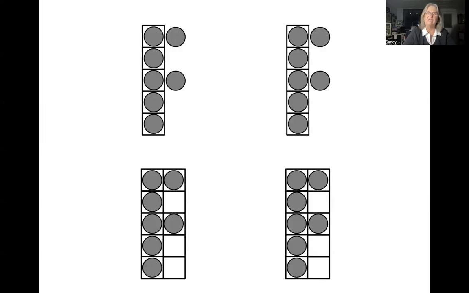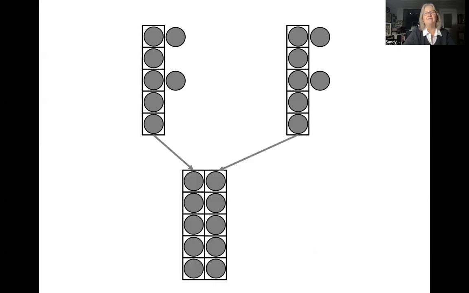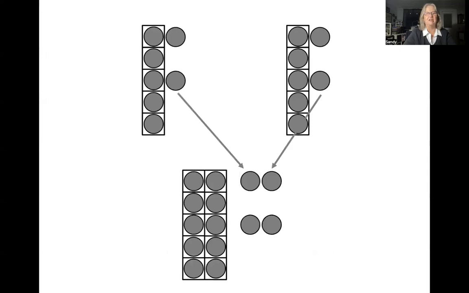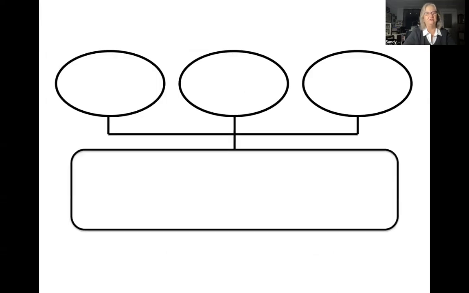Now, when I want to double it, look at the top image versus the bottom image. Double 7. To me, that top image is a cleaner image. I'm not having to ignore some of those squares. I can see it as double 5. That gives me the 10 put together with double 2. See, that's also the imagery of the distributive property. So I can use that distributive property imagery to do 3 7s, 3 5s put together with 3 2s.